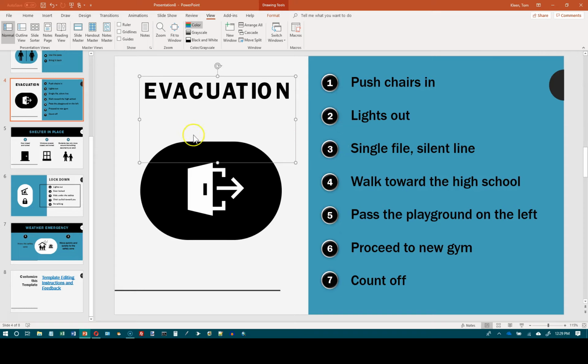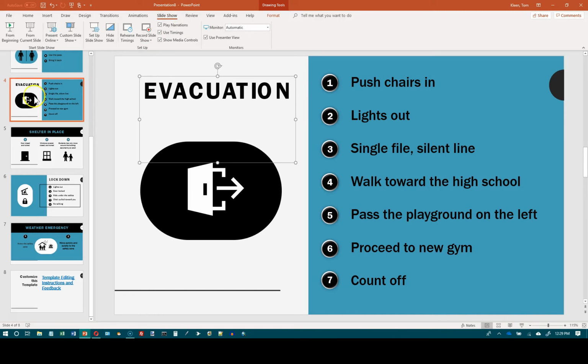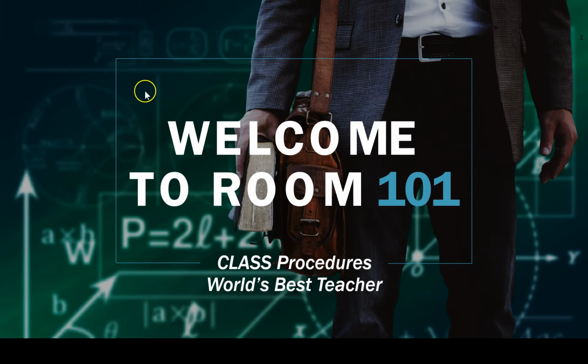and it takes you back into your normal view. There are some other ways to start your slideshow. There's a Slide Show tab up here, and if you want to start it from the beginning, you can use this button, but the shortcut is also F5, which is kind of a common command for starting something. And if you want to start from the current slide, you can do a Shift F5 or just click on this button up here.